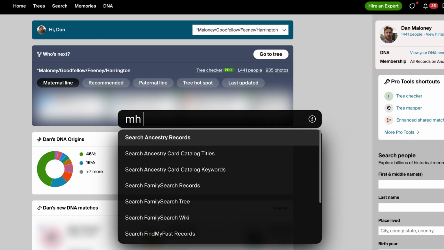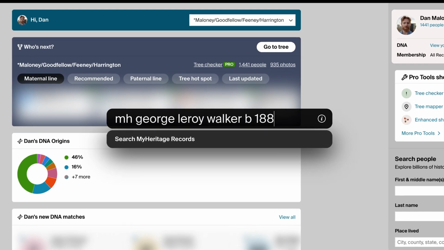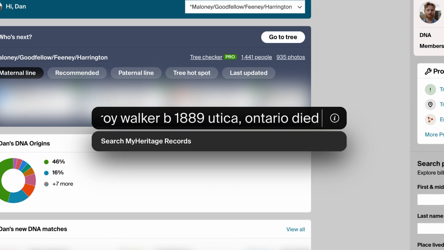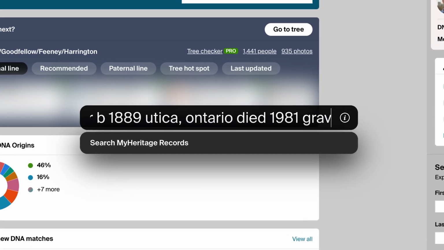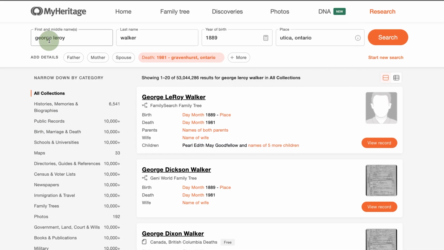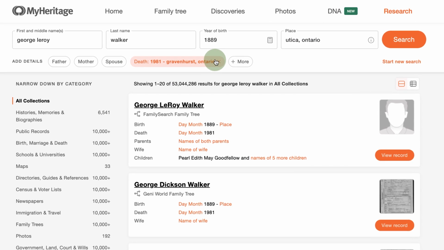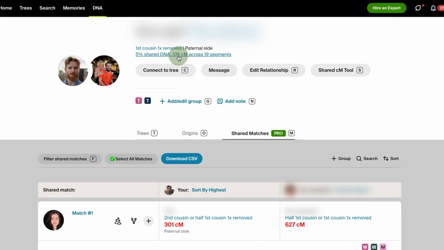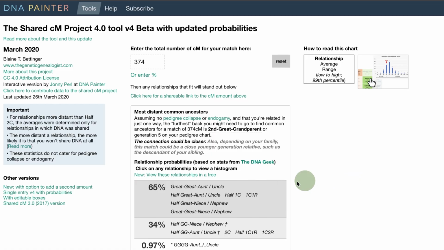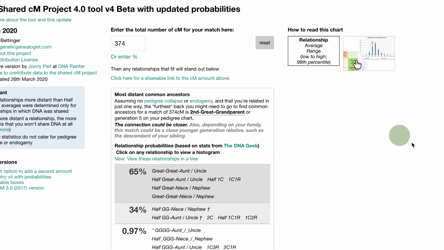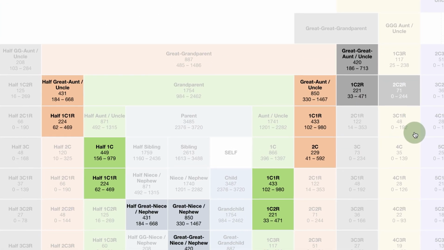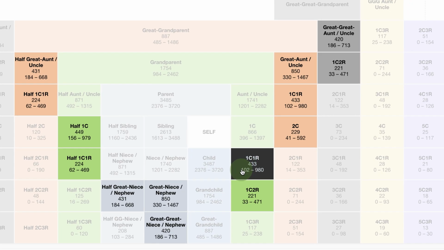Our powerful quick search bar works from any page, enabling instant searches across all major family history websites and collections. You can search using natural language, powered by our Genealogy NLP machine learning algorithm. Access essential tools like the FamilySearch Wiki and DNA Painter's Shared Centimorgan tool directly on the page you're viewing, automatically pre-filled with the relevant data.